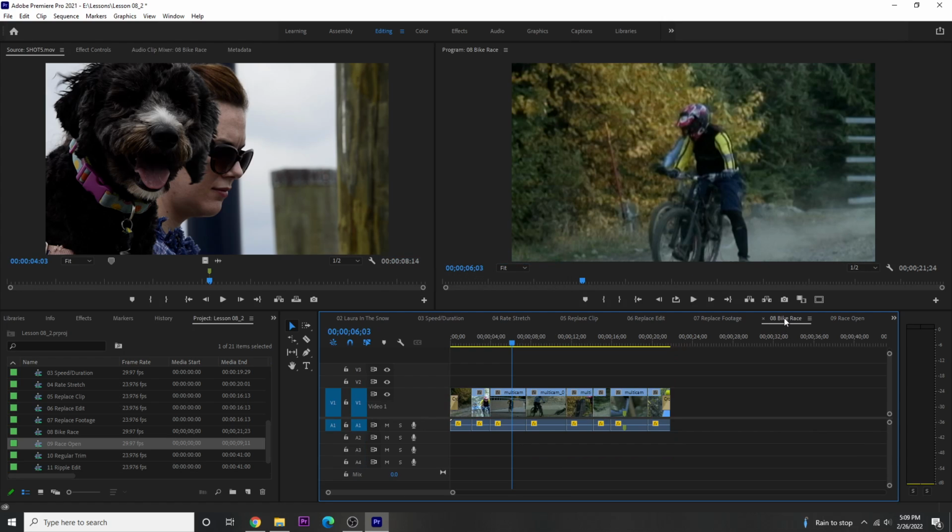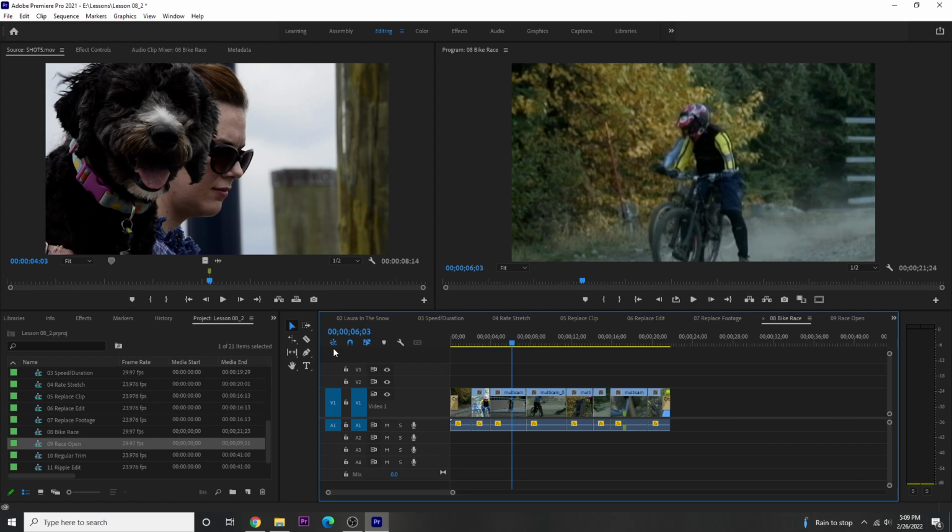Alright, so going back to '08 Bike Race, make sure you have this one open. And then for nesting, we have a button up here in our timeline. It has a very long name. It says insert and overwrite sequence as nest or individual clips. So one of the first things the book wants us to do is toggle this on and off. Right now, as it's gray, that means it's off, versus when it's blue, it means it's turned on. So it wants us to have it nested, so it's on like that.